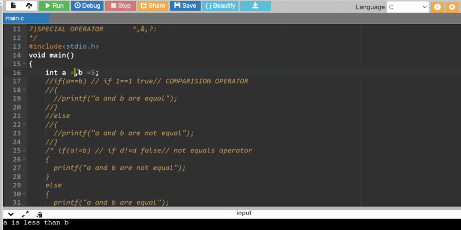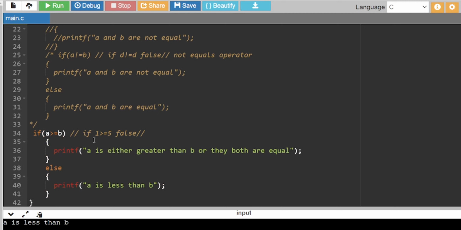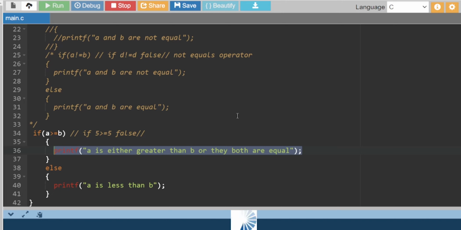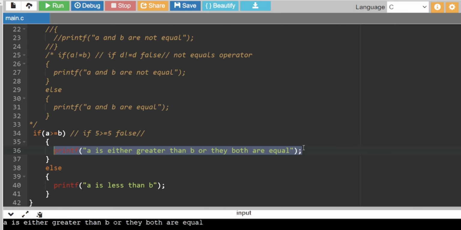If I take A as 5, now it is going to say it is either greater than B or they both are equal. If I run this code, it's going to print this particular statement. As you can see over here, A is either greater than B or they both are equal. Well, in this case, they both are equal.